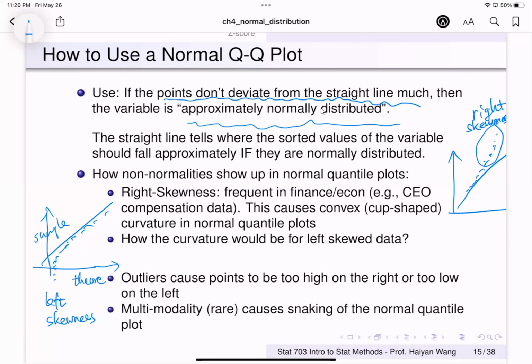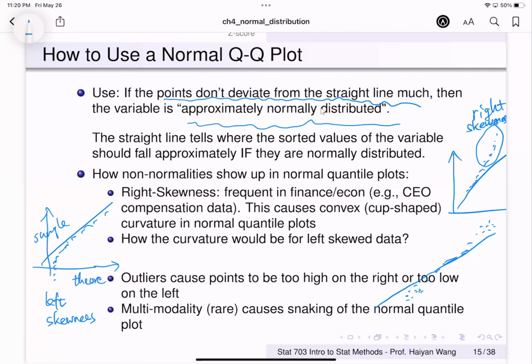For outliers, if there are outliers, that means that the data observed larger values than the normal distribution. In the outliers case, it will also end up being too high or too low. So if you have outliers, you can imagine that the data are on the top compared to the normal. Also here, you also have some data on the bottom. So maybe not too many outliers, maybe just a couple of them. Okay, that's the case if we have outliers.